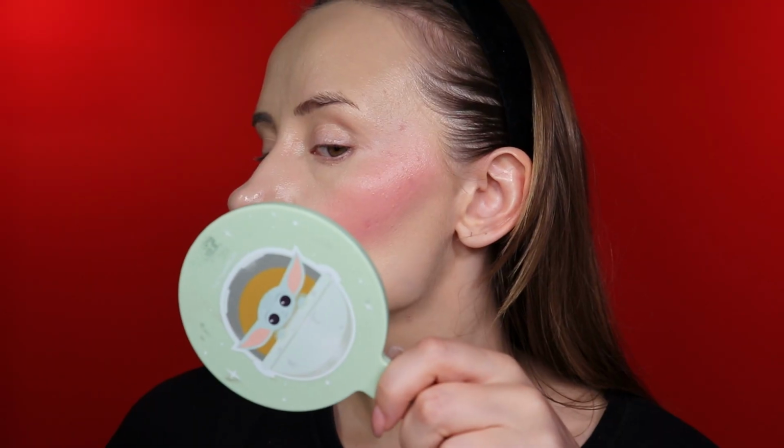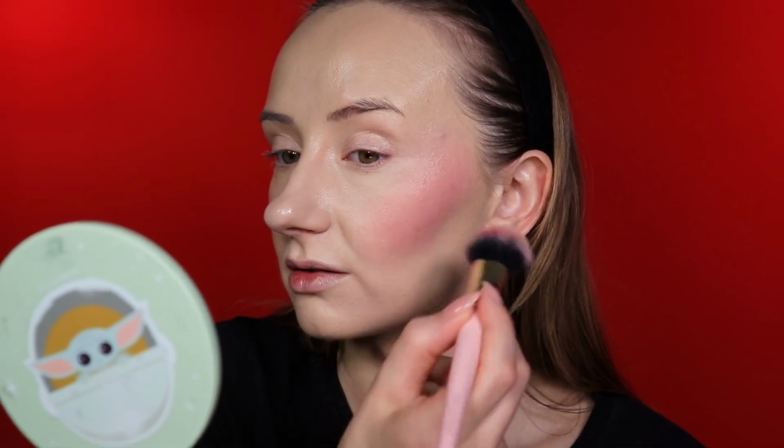Well, no, it's blendable, that's okay. But the shade is quite visible on lighter skin tones. If you're a dark girl, the shade is definitely gonna be better in your case. In case of light skin, this one is better. Of course, you can mix both shades and it's gonna be fine.